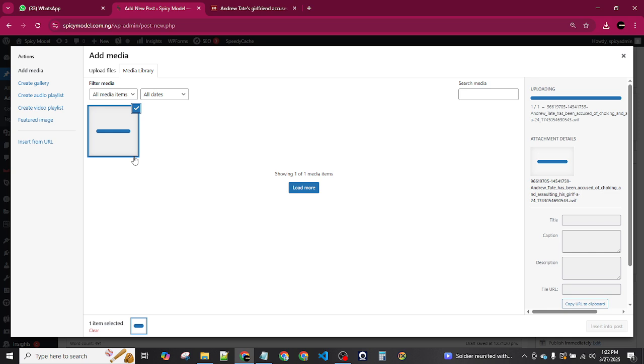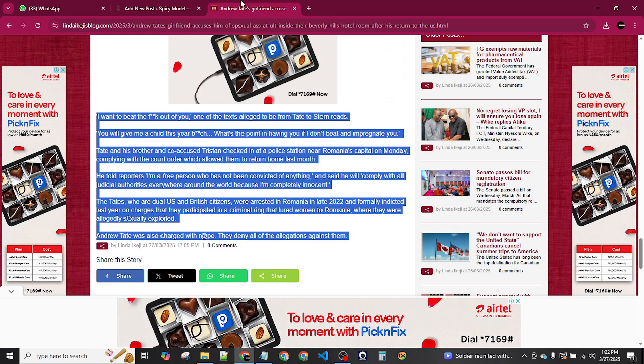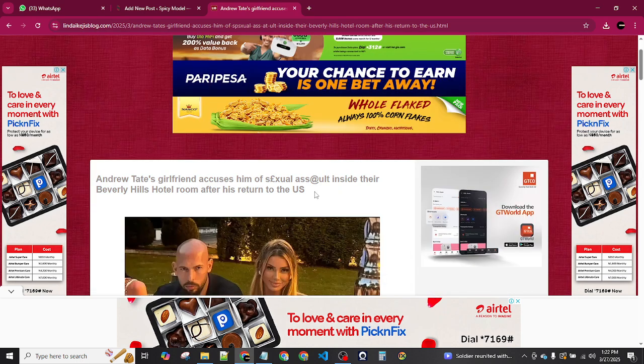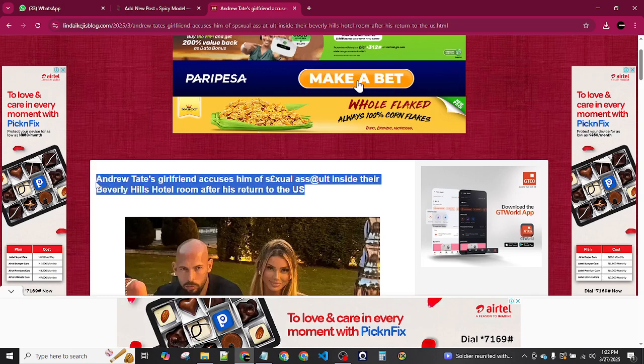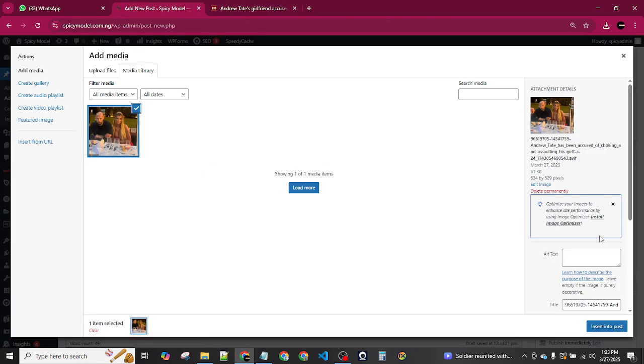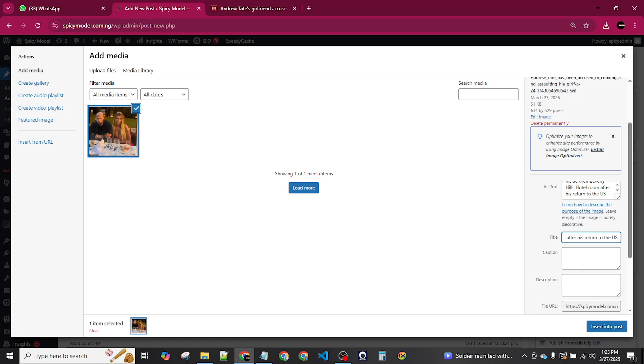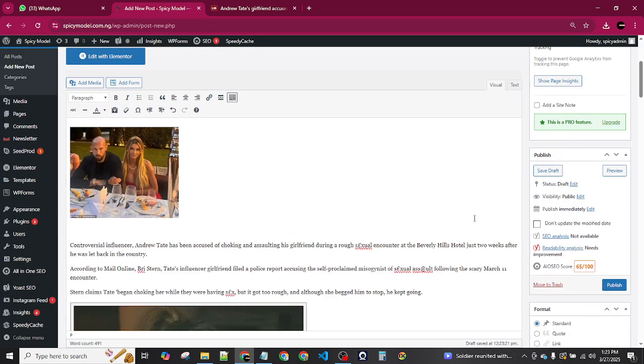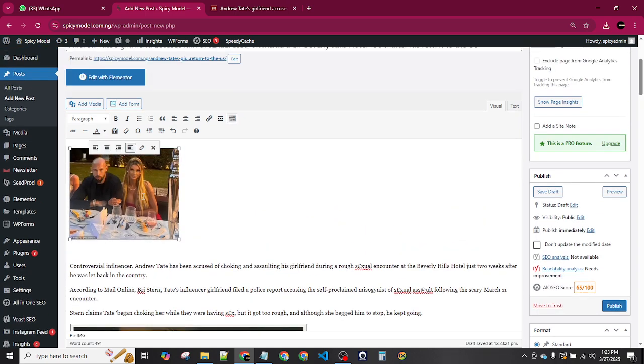Alright, so the picture is almost done. Alright, so the picture is ready. So what I need to do is to go back to this particular website again, copy their title. I'm going to copy this because of propagation. I know that this particular website propagates faster in Google. So I will just go to the alternative text here under my picture, go back to my website, the alternative text, paste it there, and then the title also. I don't want all these numbers, I want it to be readable, so that when Google crawler is crawling my website, they can actually read the text. So I'll also post it in the description. So I'll insert this. Once I insert it, I should be able to have this automatically there.